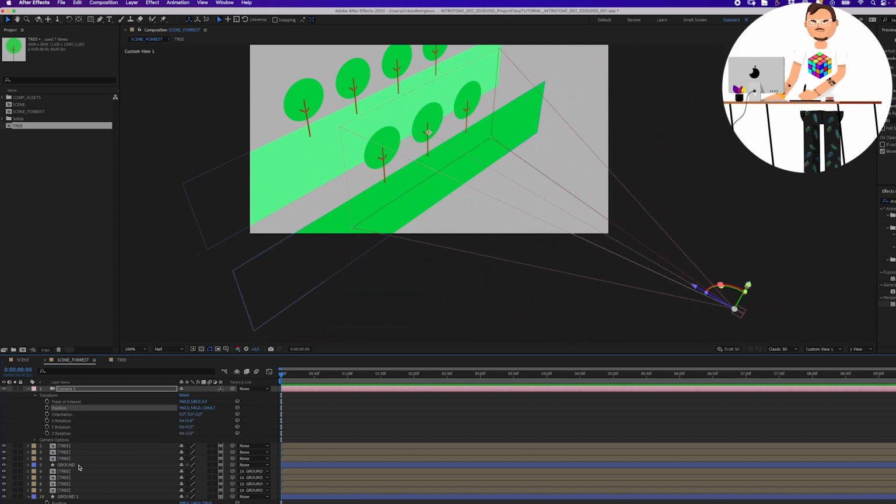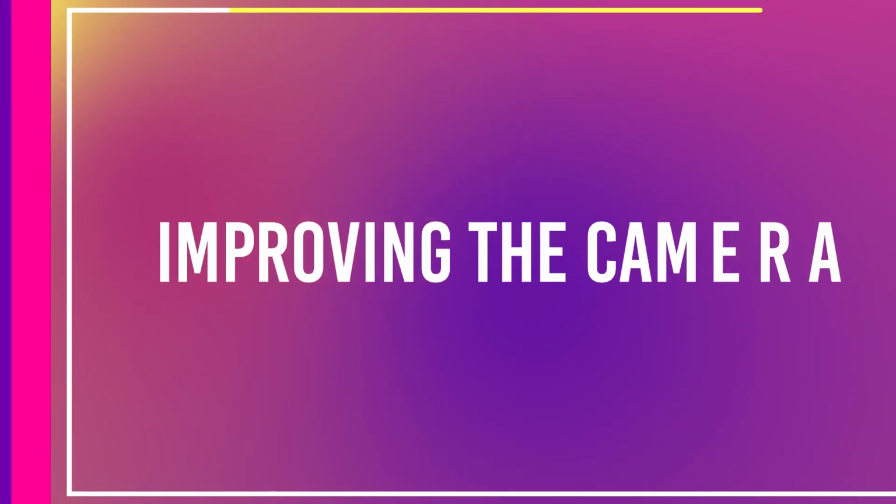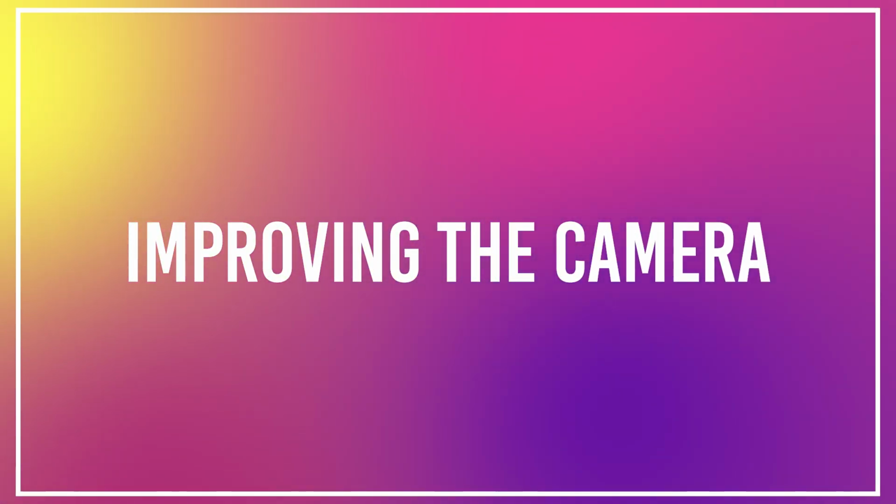And this way of working is fine. It works, but it's not really the way that I prefer to work. What I like to do is, instead of controlling my camera, I like to create a separate layer to control the camera, and that gives me a little bit more control and makes the camera behave more in a way that I would anticipate it to work.